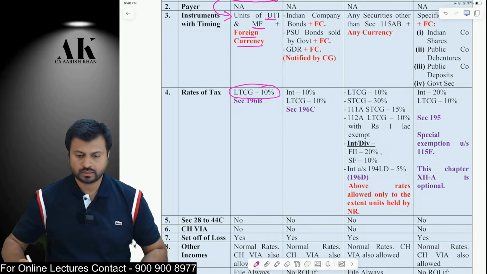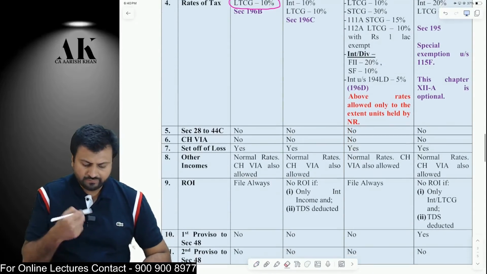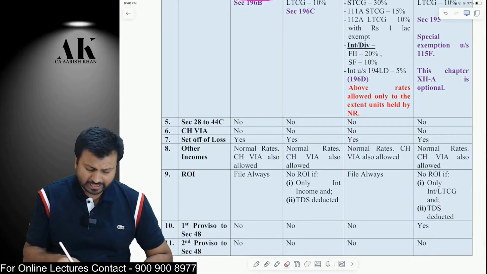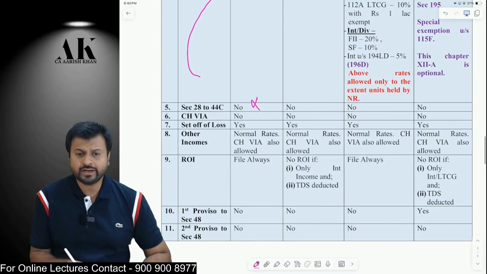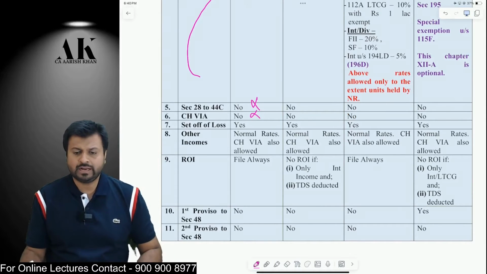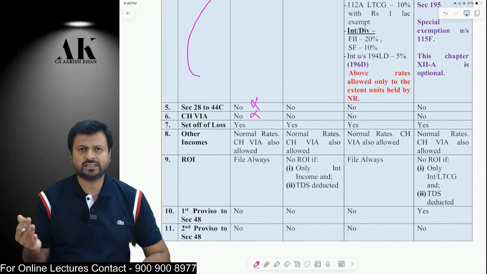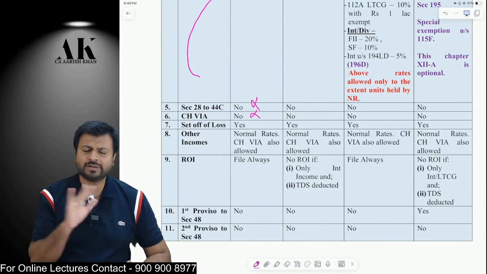Okay. Now, what about the deductions? Will I get any deduction of PGBP? How can you get a deduction of PGBP against capital gains income? That is not possible. Will I get deduction of Chapter 6A? No, Chapter 6A will not be allowed against this LTCG. Anyways, against LTCG, Chapter 6A is never available. You might be knowing, again, against LTCG, Chapter 6A is never available.